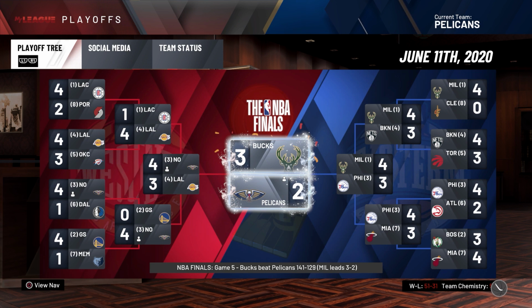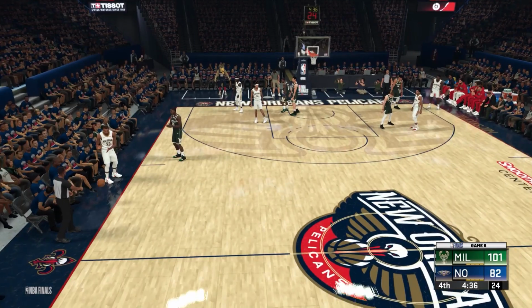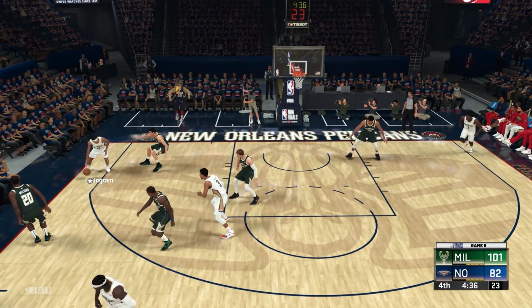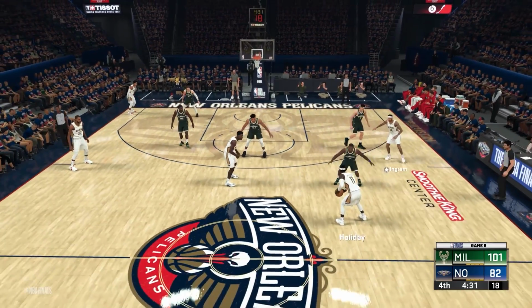So Bucks can win it all here in game number 6. Let's see if the Pelicans can force another game 7. But in game 6, Bucks up by 20 points here. So looks like they're going to get the W here. We are going to hop into the game though. See if we can get some gameplay by Zion.